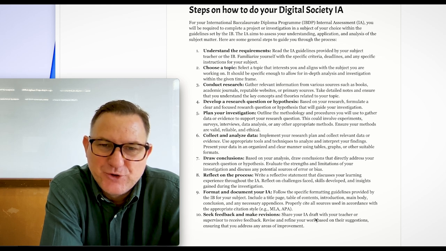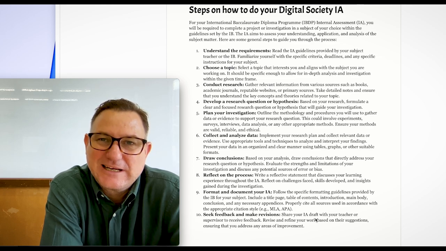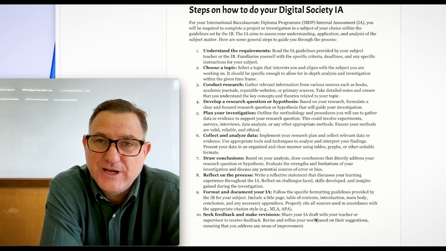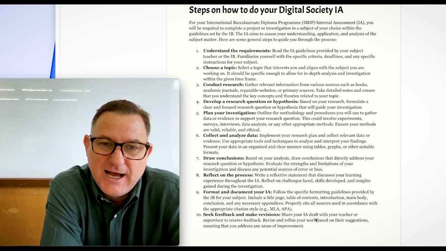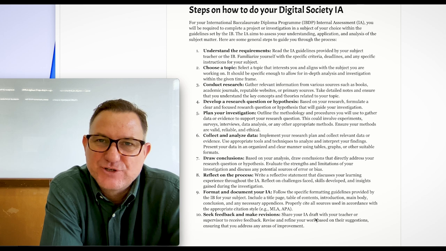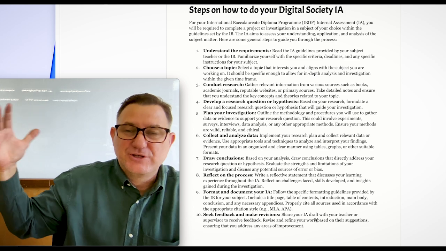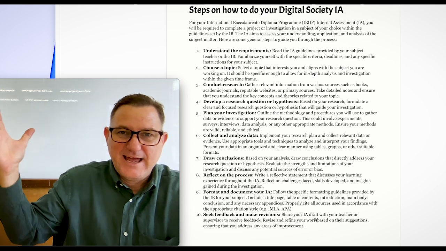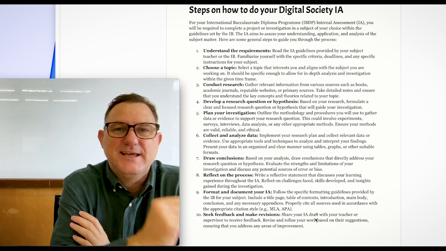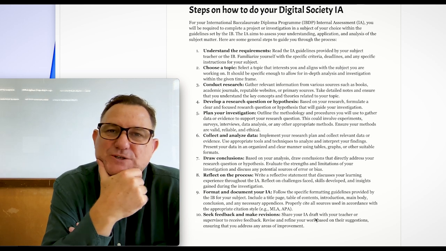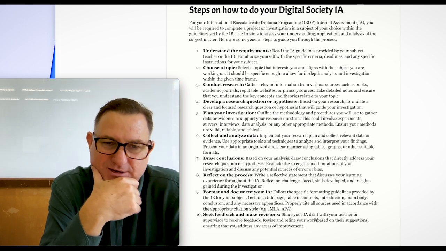When you're doing your research, you're going to collect a lot of research, and then you're going to analyze it. The other thing you're going to have to do is identify three main sources. That's one of the documentation requirements. As with the research process, you're going to gather a lot of data. How do you identify the three key sources of information for this task?